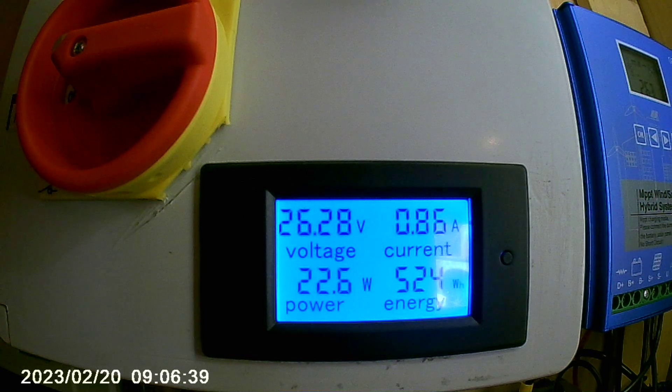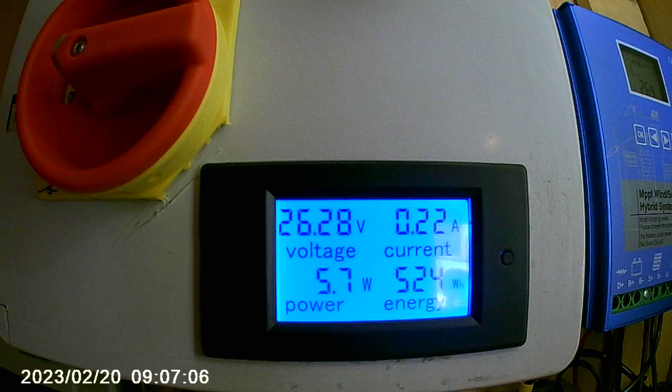Just before I put this camera on, it was hitting 10 amps in flashes — five, ten, eight, six, two, four — it's wild power. But compared to that bridge rectifier, it's definitely night and day. With the bridge rectifier I'm sure if you have high winds it wouldn't make a whole lot of difference, but where the MPPT really shines is in low wind. If this thing were cranking at 30 to 40 kilometers, you'd see it at rated wind speed. We'll put another video out for that — it's just too new to say.